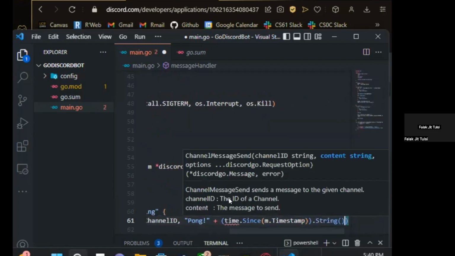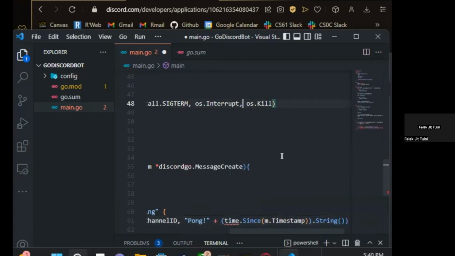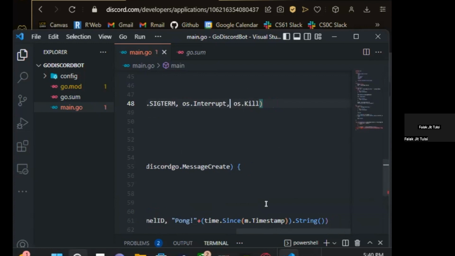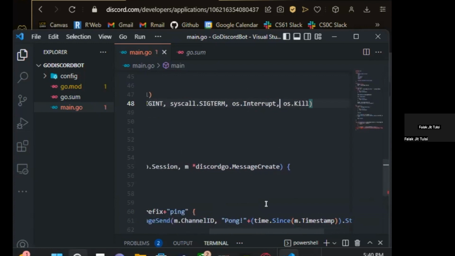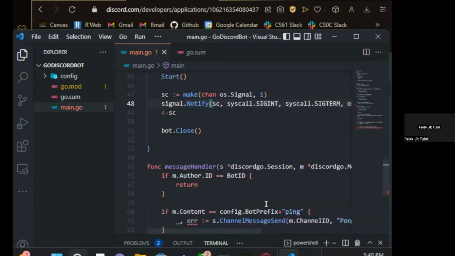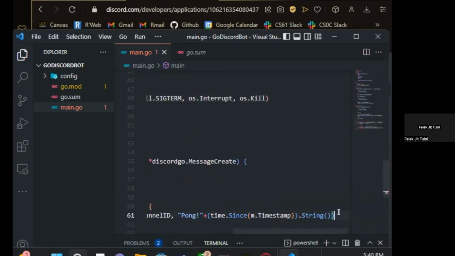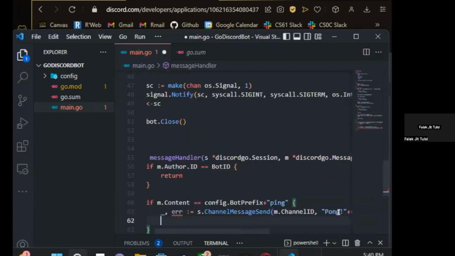In this case, we're using the time library to print out the length of time it took for the message to send, and putting that into a string. Take a moment to copy all that down.